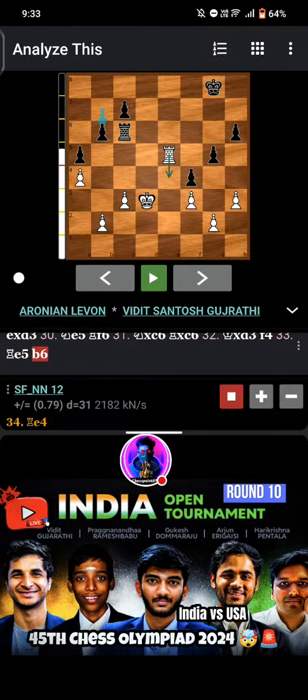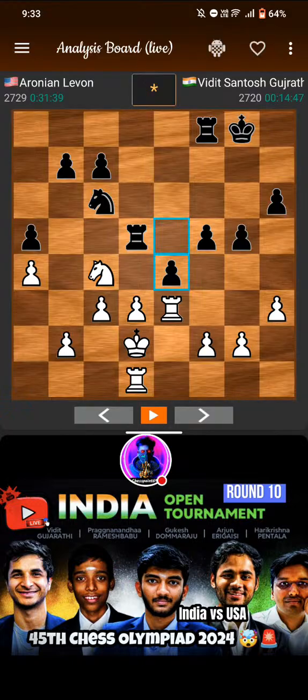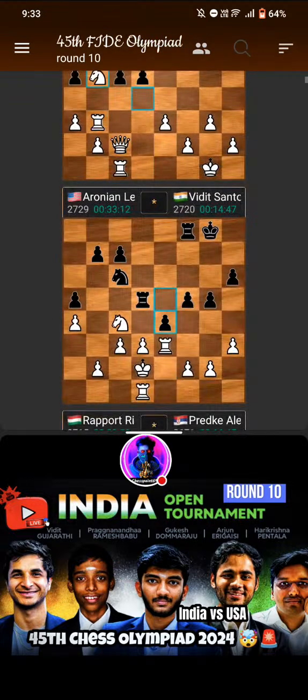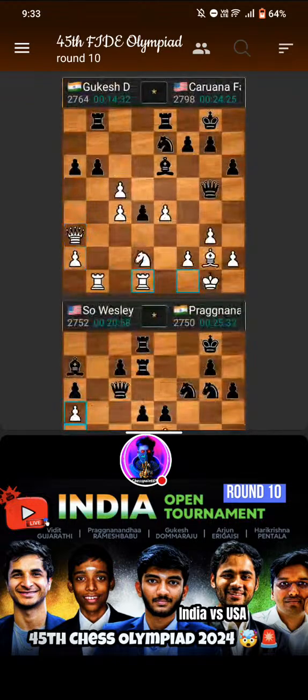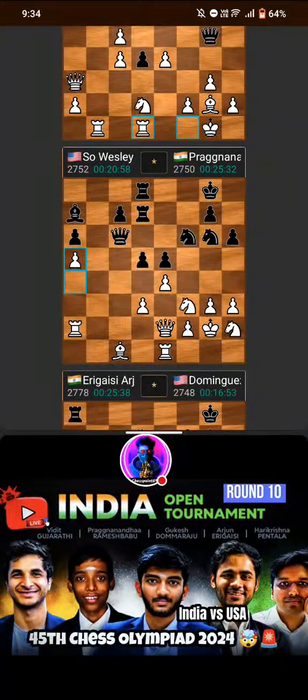Currently Aronian is in a good position with white. So will he do anything or win? Look how the game changes. We saw earlier that all the boards of the Indian team were in an amazing position, but currently it's a position where a draw comes and a losing position comes. That's chess, so anytime you can come back. It's a position where anyone can come back. Currently it's the middle game of all the games here, so it's too early to say who wins.